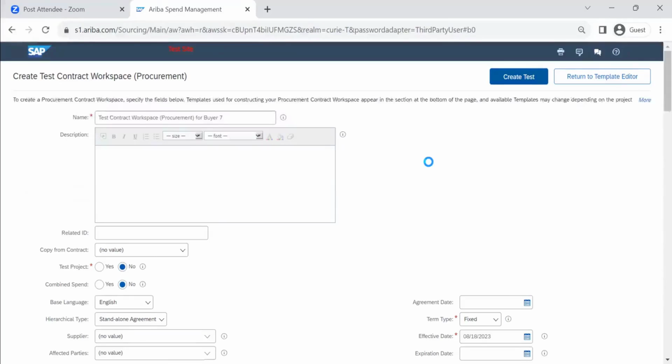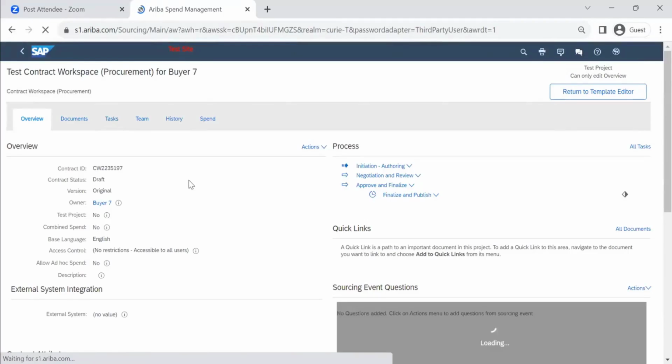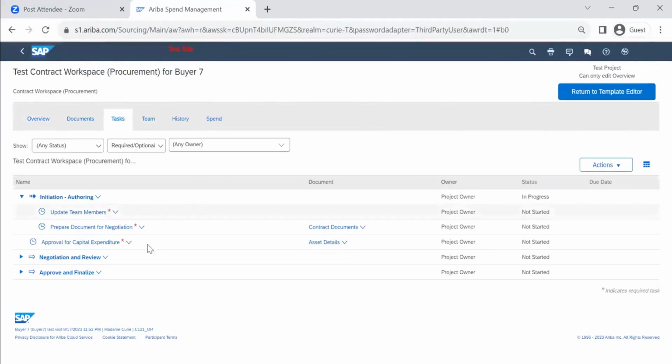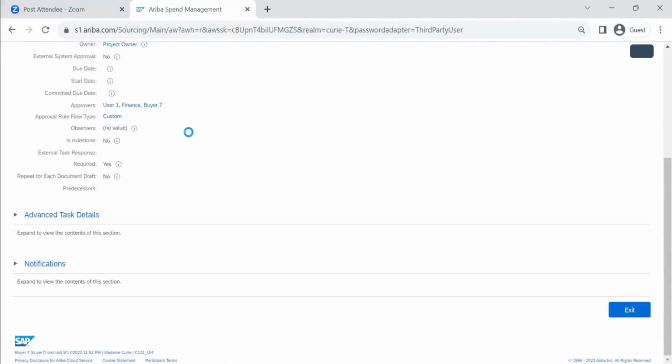Once the test is created, once I go to the task, Approval for capital expenditure. Once I click on View Task Details, click on Custom Rule.